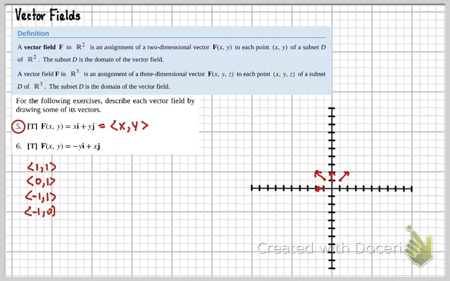I think I'm seeing what's going on here. I'm going to do a few more just to get the comfort level here. So if I pick negative 1, negative 1, that means I'm going to go down 1 and to the left 1. So that's going to be in that direction. And this point right here is going to put me down in this direction. That one in that direction, and that one in that direction. So it looks like we might be dealing with everything just going out from the origin. But we may not be certain, so let's try another point.